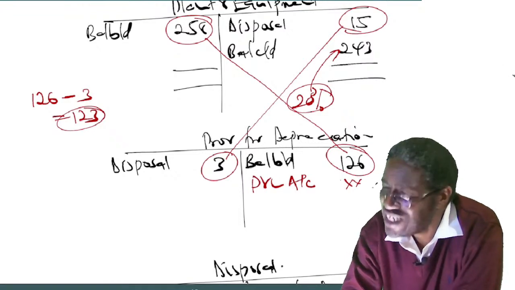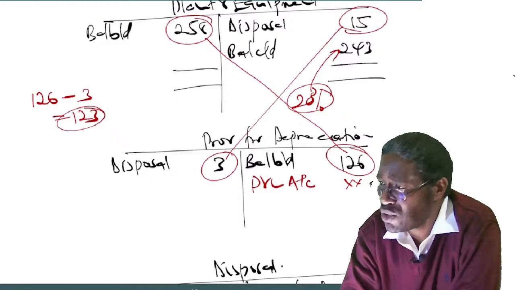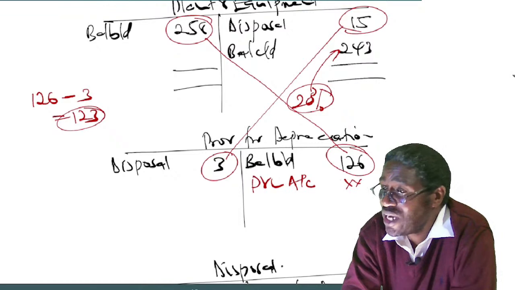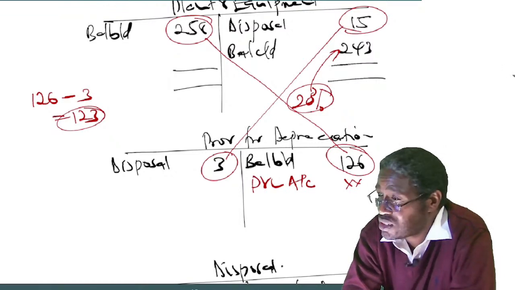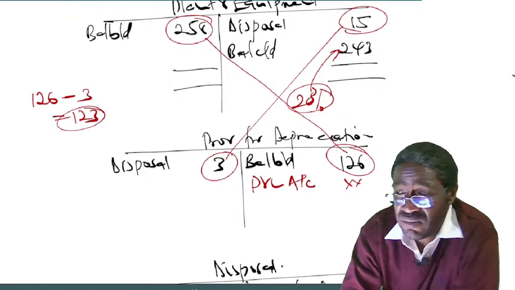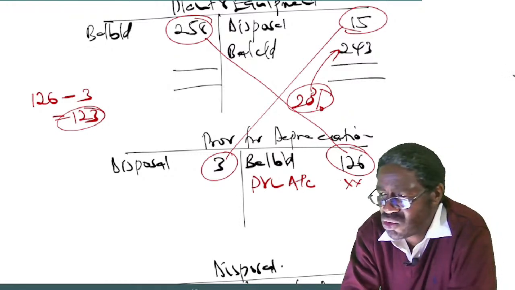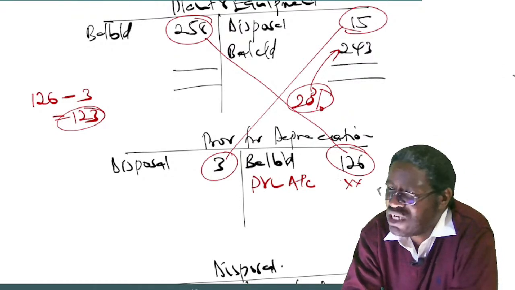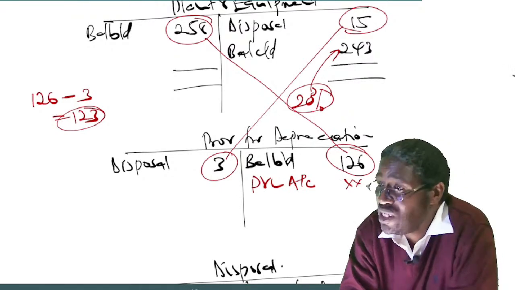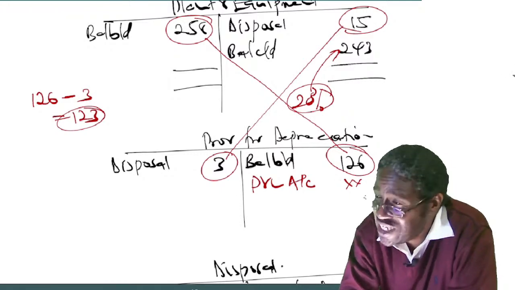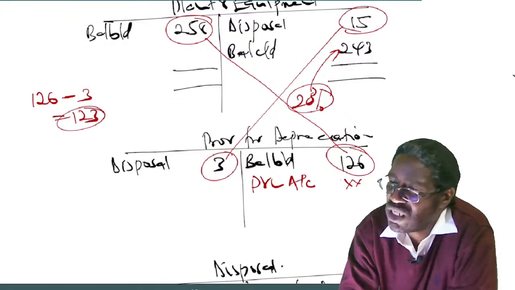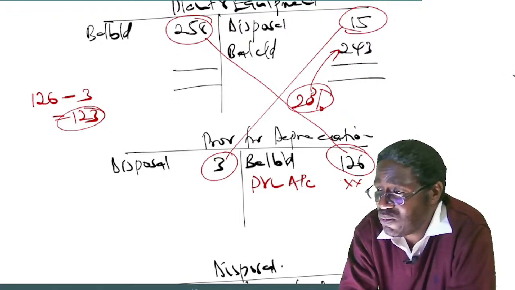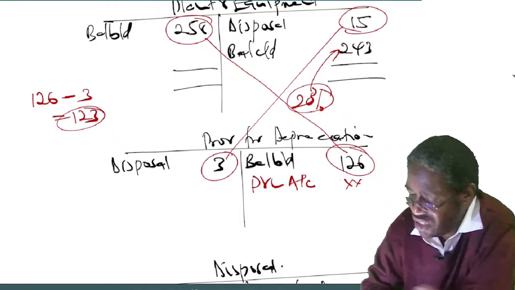I want to know the accumulated depreciation of the ones that have not yet been sold. So I argue by saying 126 is the depreciation of all of them, including the one which was sold. So if I take that 126 and remove the depreciation of the one sold, that leaves me with 123 as the depreciation of the ones not yet sold. Once I know the depreciation and the cost of the ones not yet sold, now I can get the book value and then depreciate it.